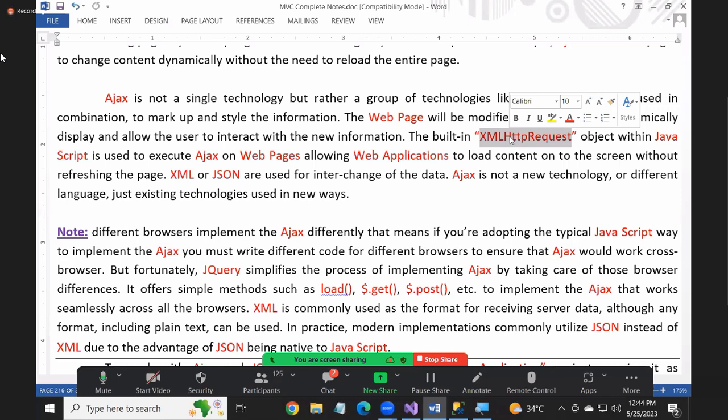So now you understand what the browser and the server should communicate with each other. Am I correct? This class will do that. Which class? XML HTTP request. Now it has to send the data, receive the data. And all that is going to be used either in the form of XML or JSON. Now, after receiving, the data should be displayed on screen.